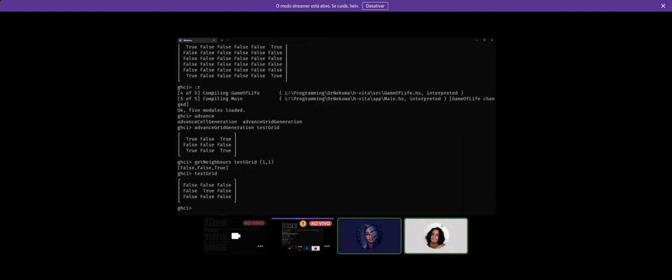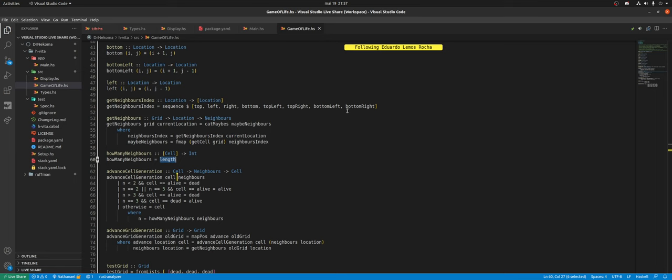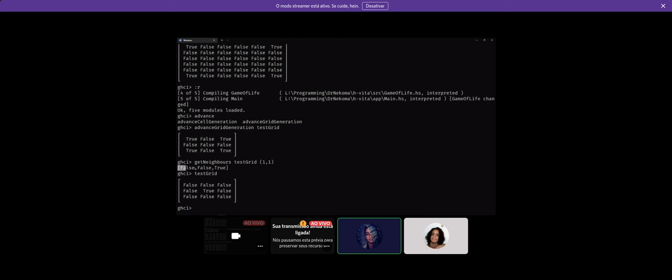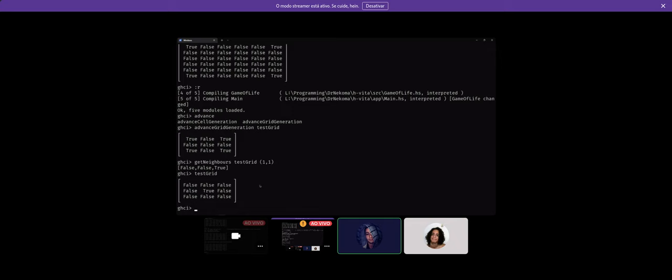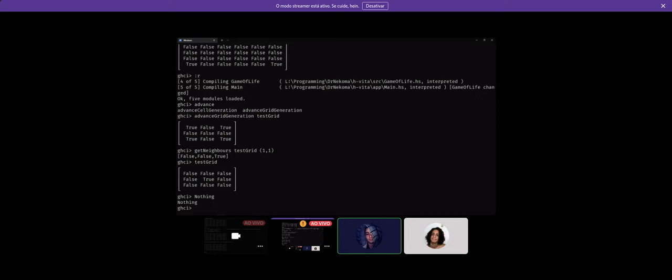Use true. We should get... The calculations of the positions are wrong. No, not the calculations of the positions. Okay. This should not. This is wrong. Why? Because we should exclude the false. Remember? No. Oh, it's because you're not doing nothing. We are doing maybe false. We are doing just false. So the maybes. Wait. Oh, they are alive neighbors. Oh, no. Oh, okay. I see. Oh, man. That was tough to get.